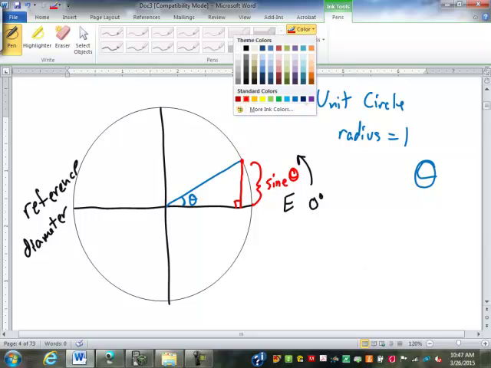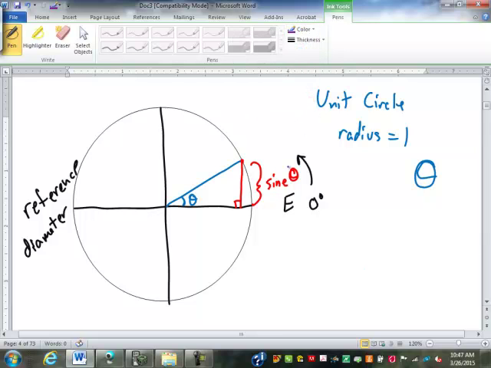One of the other features of the circle we talked about was something called a tangent. A tangent, remember, touches the circle but doesn't penetrate it. A tangent was always perpendicular, formed a right angle with a radius to that point of tangency. When we're talking about trigonometry in the unit circle, tangents are always drawn tangent at the reference diameter. So here's the reference diameter. It's going to be tangent here. It's going to extend up this way.